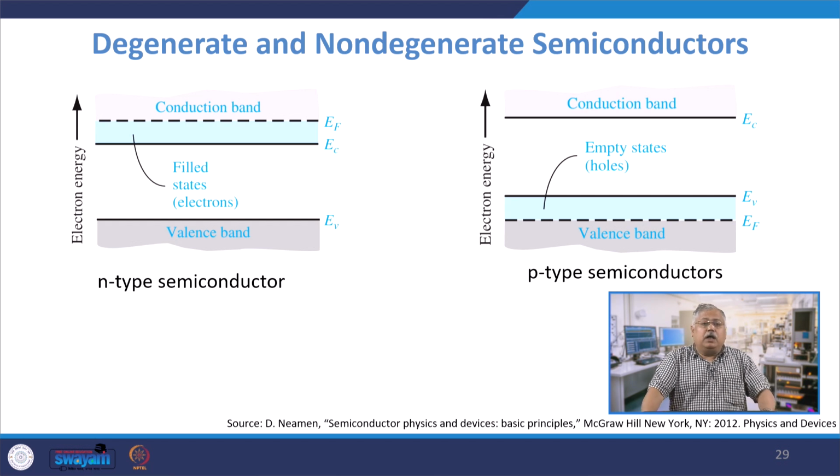What has happened now? I do a doping, I do a group 3 doping, right. So what happens? The intrinsic Fermi level starts to go down near the valence band, because the number of holes starts to increase, and therefore the difference between the Fermi level and the valence band has to reduce, and that's happening. As it goes down and down, I stop the doping at a certain point of time, and I then do a reverse doping, which means I do an n-type doping now.